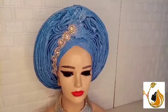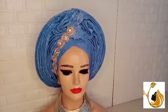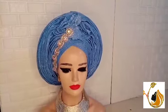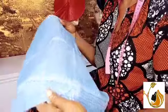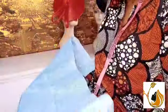All right. So I actually used almost one roll of asoke, though I did not use a complete roll. And in this tutorial I'm not talking about the base, so I already have my base prepared.